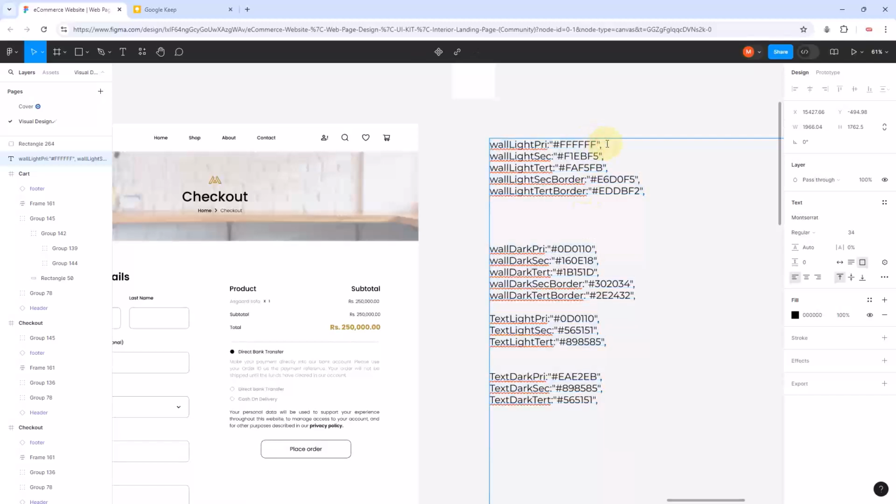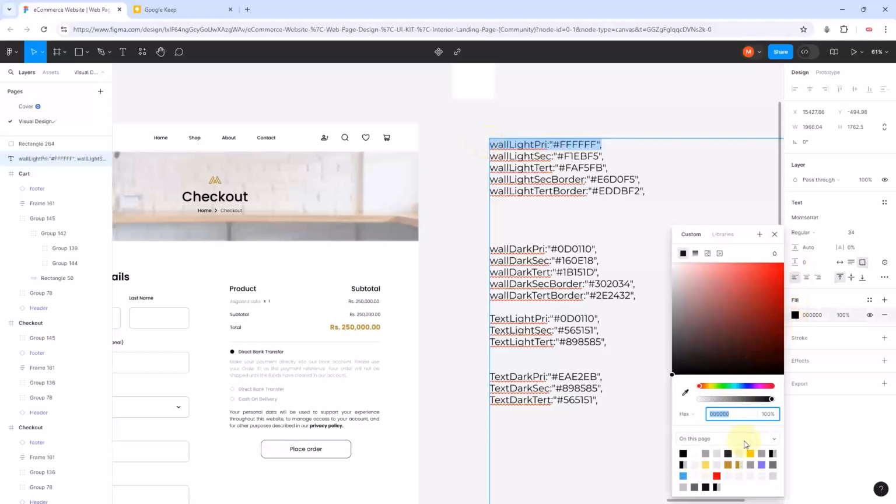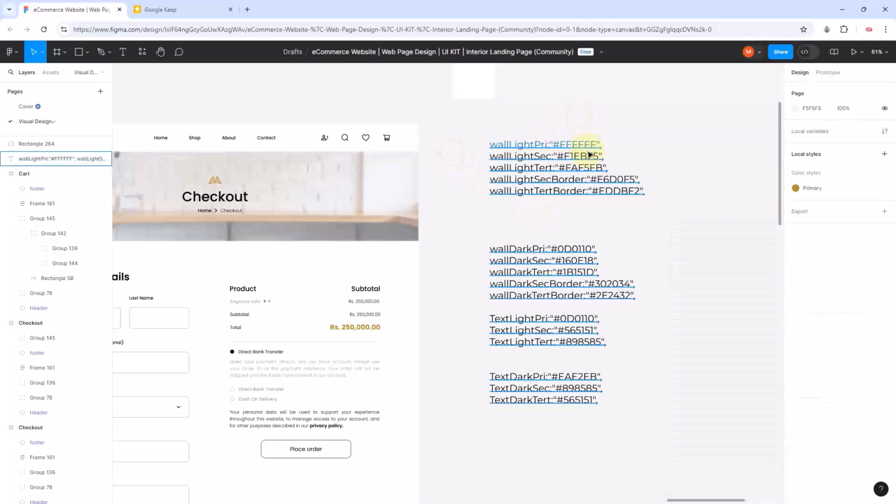Let's just make sure that when we are done with the color, we change it, since this is not visible enough, let's change it to blue. Maybe this blue. So we are done with this one.